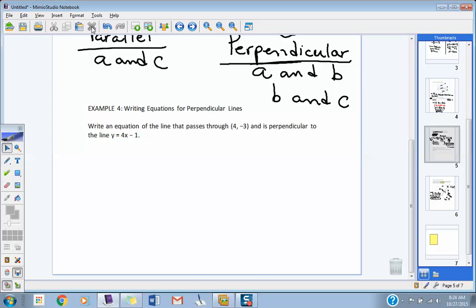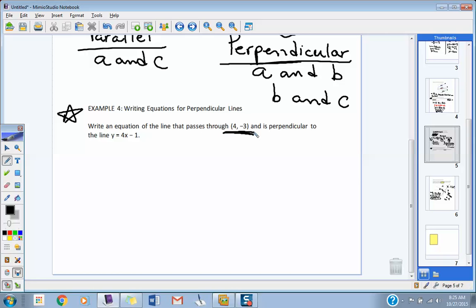But guys, what we want to do is this. Again, don't lose sight of all the forms that we've talked about now. We've got standard form in our back pocket, slope-intercept form, which we like to represent answers in, and then we also use point slope form to be able to get there. So in example 4, much like example 2, we're looking to write an equation of a line that passes through which point, kiddos?